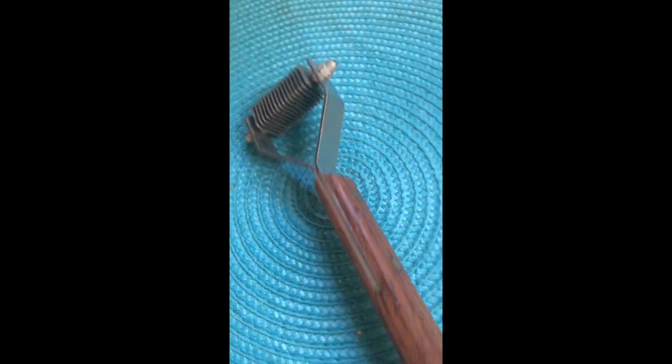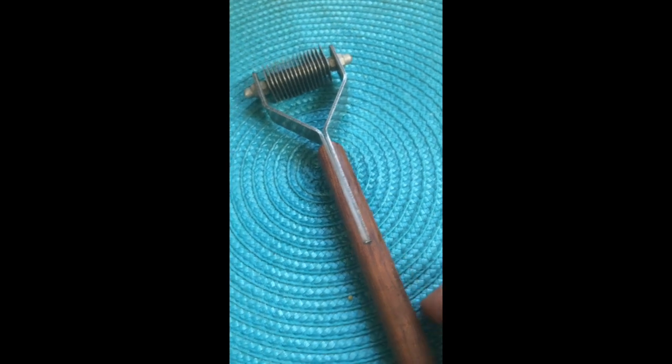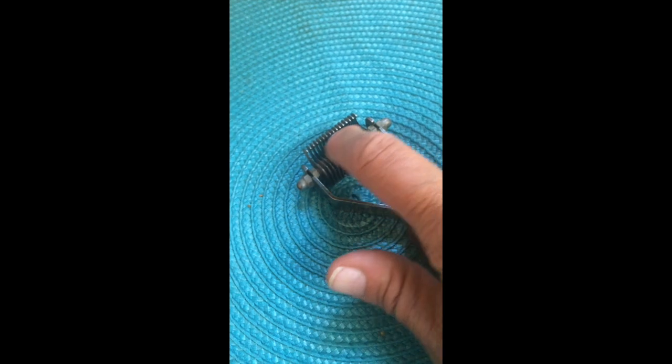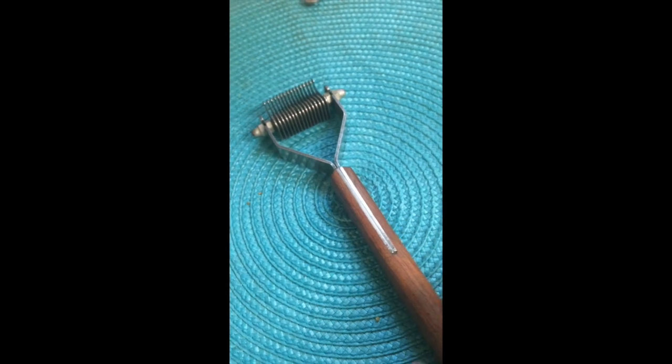I would recommend it for people with pet dogs. You just rake it as if you're combing them. And it does take out undercoat. But it does cut the coat, so beware of that. I mean, these are blades. They're sharp, and it does cut the coat out. So you don't want to be really enthusiastic about taking out too much coat. You know, you could use it sparingly on your pet dog.